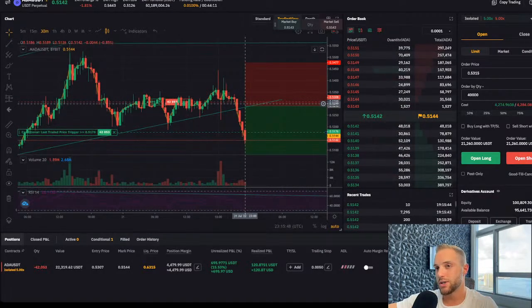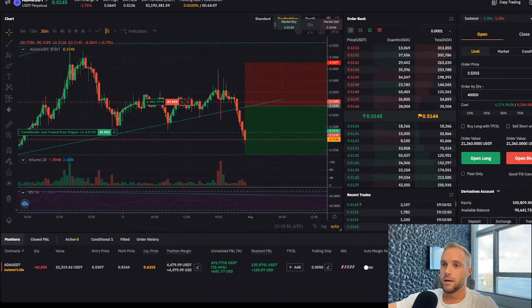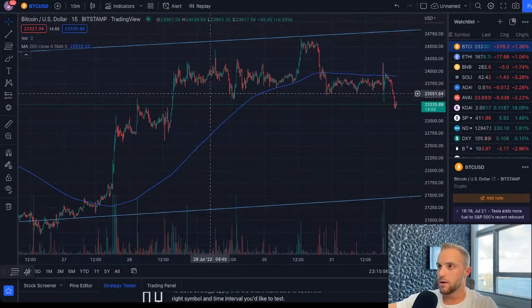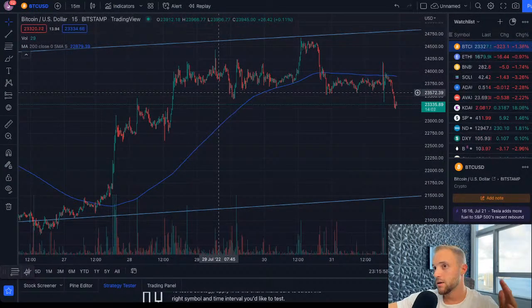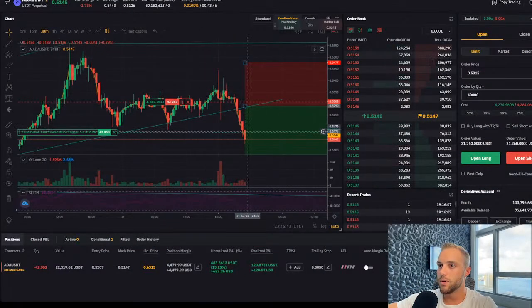So that was from top down to the bottom. If you guys are just tuning into this live, I just went through the majority of my entire thought process around this trade, right? I go top down. I want to understand what the overall macro picture is looking like. What's the US dollar looking like? What's the stock market looking like? What's Bitcoin looking like? And then what are some altcoins that are potentially at a key level of support or resistance that I maybe want to make a move on.